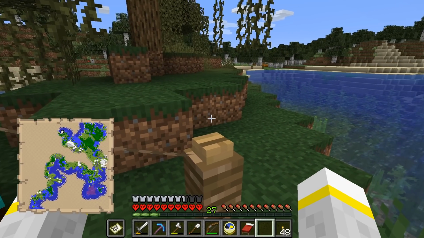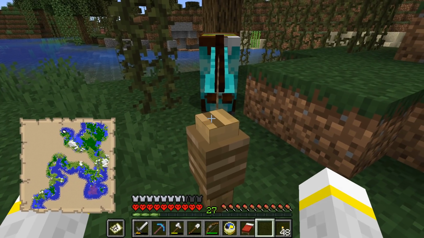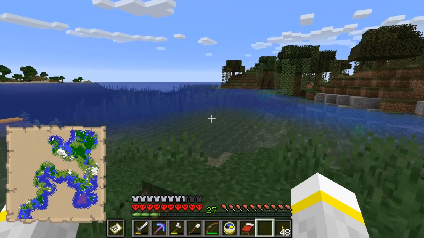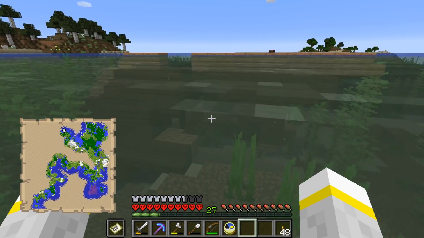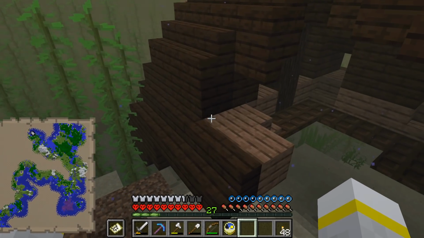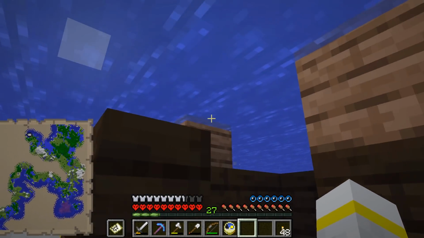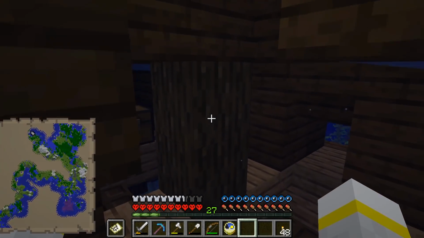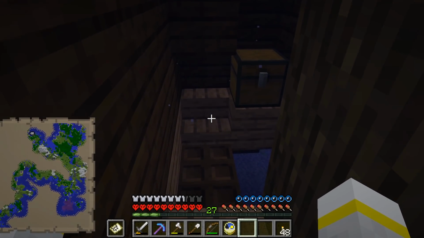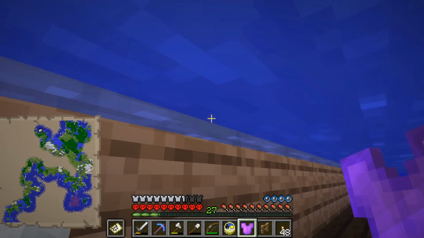Marvellous. Now, where did the other one go? Or did I only have one? I'm pretty sure I had two, but either way. Right, let's navigate this and see if I can find the treasure. Oh, that wasn't so difficult. There's treasure right there. Let's go and have a look. What do we have? Ooh, nice stuff. We'll grab this and quickly make our way back up and see what we've got.